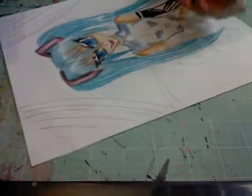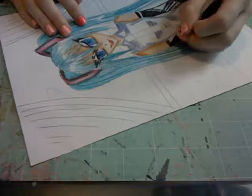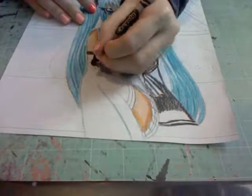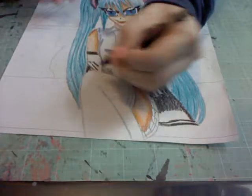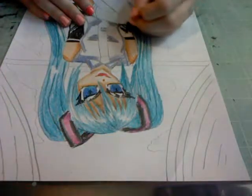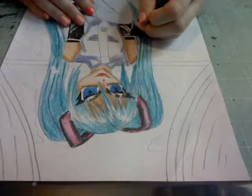But this is just to prove to people that it doesn't take many colors, or expensive stuff, to actually create anything that you want to create. Create what you can create. Use the stuff that you can use right now and save up for the stuff that you want to get to expand. Eventually you're going to be able to expand a little bit, but try your hardest to just do the stuff that you like to do.